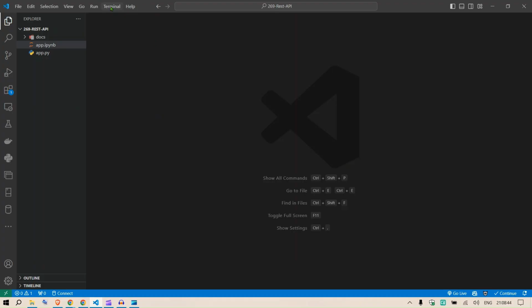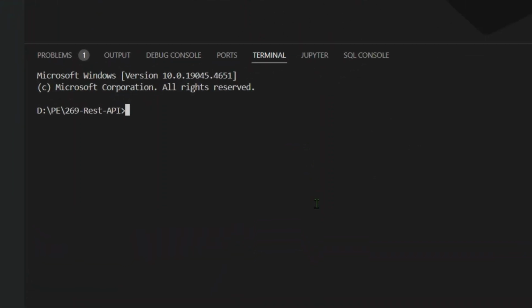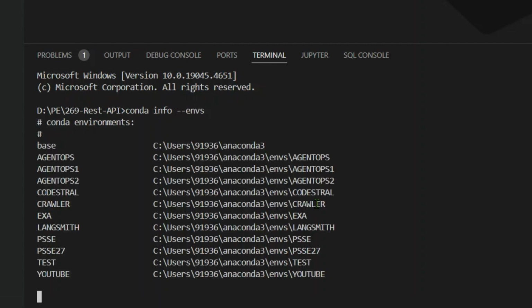Start up a new environment. So I am going to go to my terminal here, new terminal, and I am going to check the environments that I have. For that, you need to install Anaconda first, or if you don't have Anaconda, you can go with venv, a virtual environment, as well. So using Anaconda, the process is like this. I would say conda info --envs. So this will give me the list of environments. I will work with this test environment here.